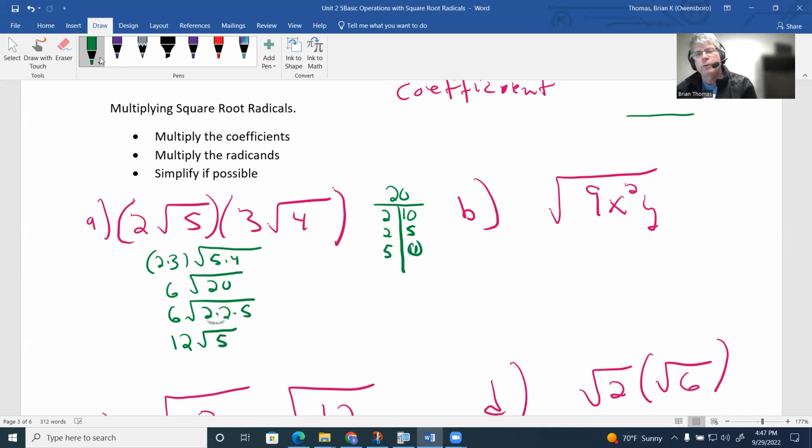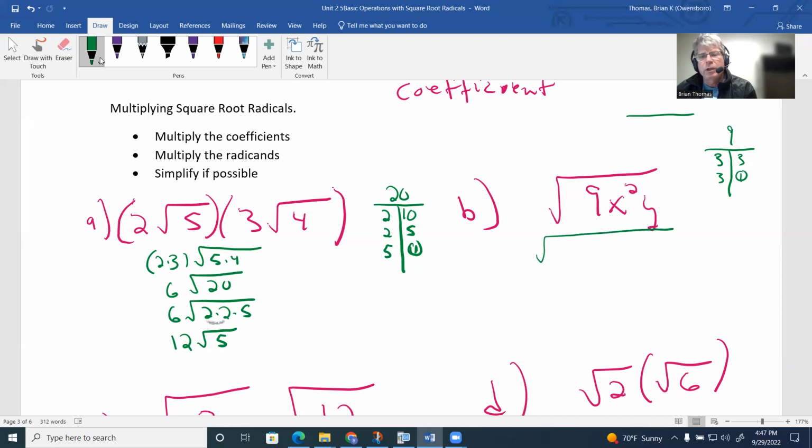So if I look at this example here, the square root of 9 x squared y, this isn't really multiplying, but we do need to try to simplify this a little bit. So to simplify this, note that the 9 is a perfect square. And if you don't see it, though, we can do our factor pairs. 3 does go into 9 3 times, and 3 does go into 3 1 time.